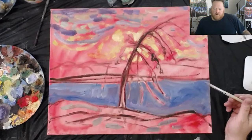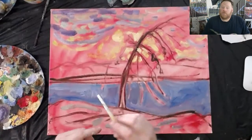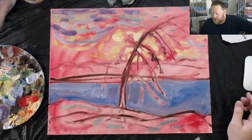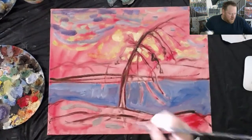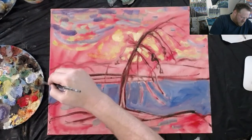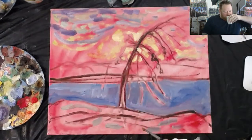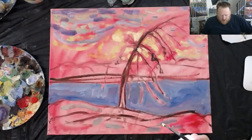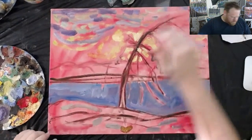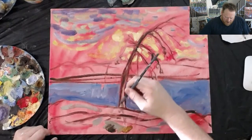Okay, so let's call that the water for now. I mean, it's very basic. Then, okay, I want to keep these brushes not wet because I don't want to dilute my water just yet. Let's get a brown happening. Okay, so I want light coming this way. So if light's coming this way, this might be a darker area. Even the tree might be darker.